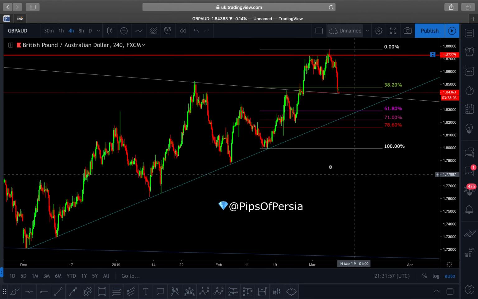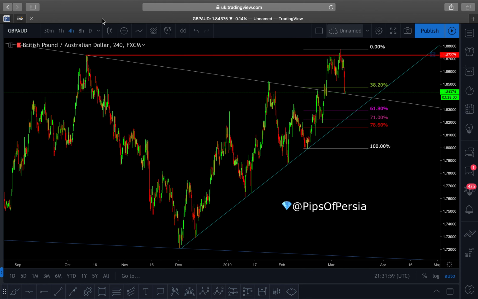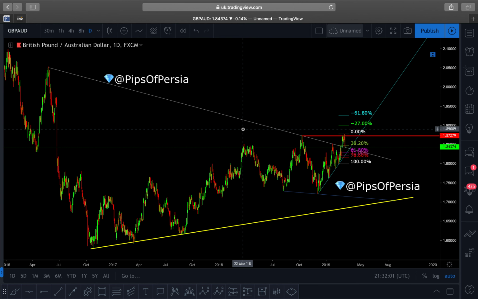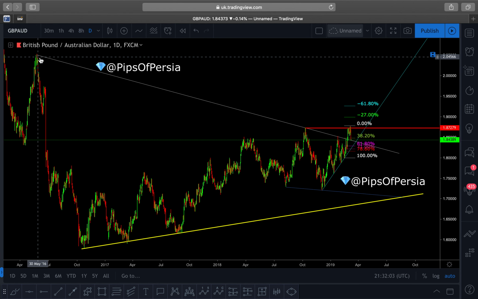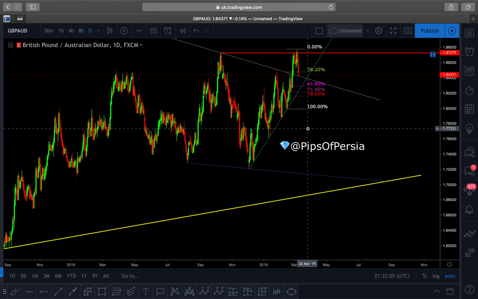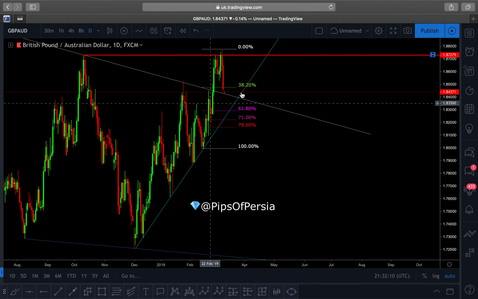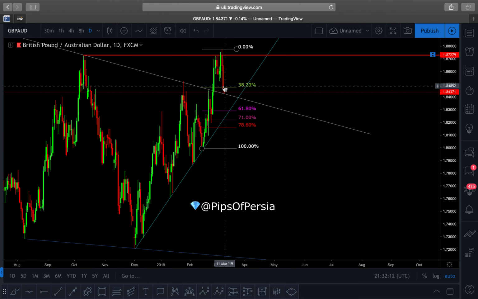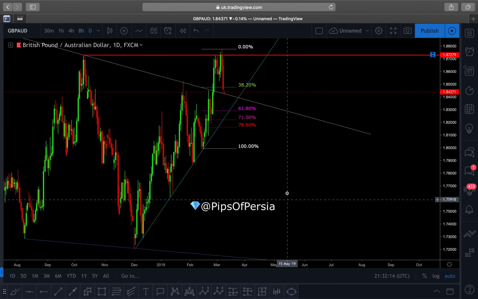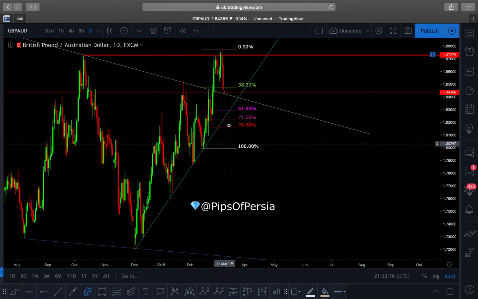Pound versus the Australian dollar. Now, this is a pair that I'm going to keep an eye on, because on a high time frame, I can see the trend line that I have drawn over here: one touch, second touch, third touch, break and retest. We've actually come back to retest that broken trend line. So in my opinion, the bullish move can actually start here.